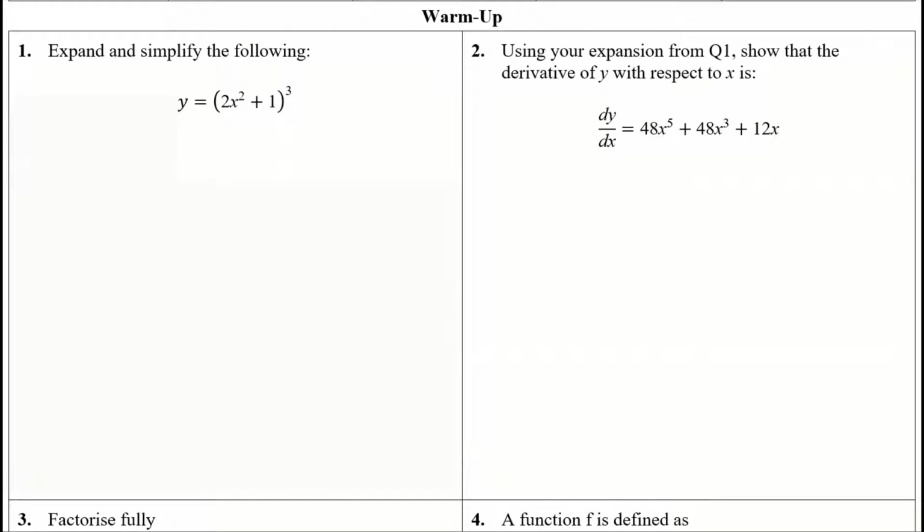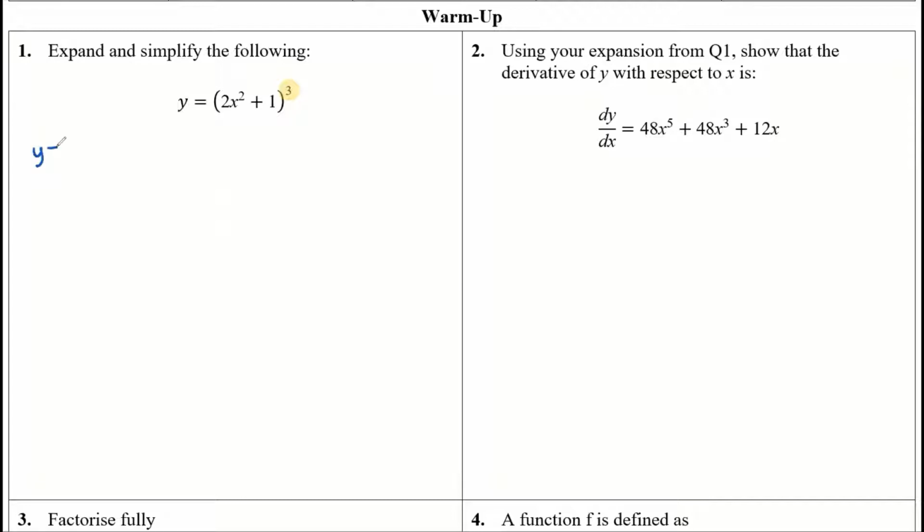All right, so for question 1, we're asked to expand and simplify. Nothing too disconcerting on the face of it. It's just a case of we've got to write everything out. Notice, of course, how awkward it is. We've got a power 3 here, and we're doing this for a particular reason. It's to show you again, as I mentioned previously, the utility of the chain rule later. So we're going to write it out. We're not differentiating or anything. We're just going to write it out.